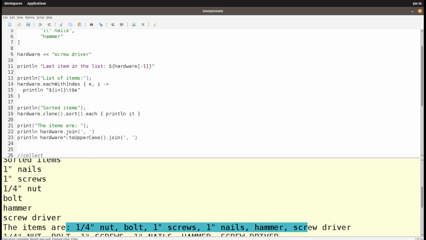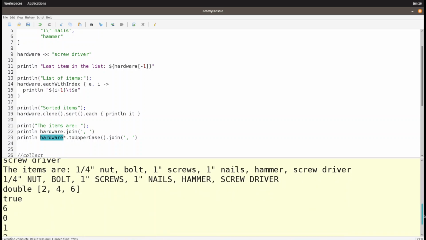Another thing you can use, you can see this star, which is called the spread operator, and what this does is it takes a method that you can run on this collection and does it on each of the elements in that list. So what I'm doing is a toUpperCase on each of the elements in the list, and then I'm doing a dot join and printing that all out. So I'll just scroll this down a little bit, and you can see here's the result of that. So, they're all uppercased.